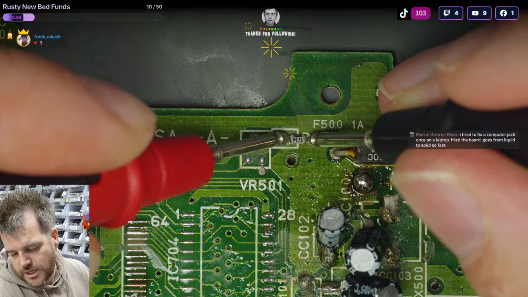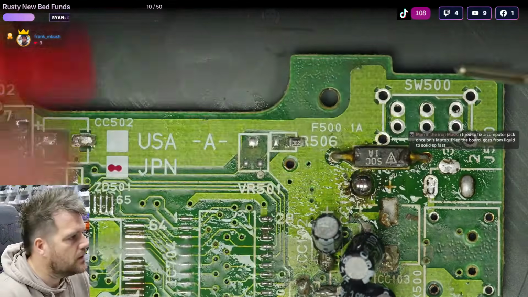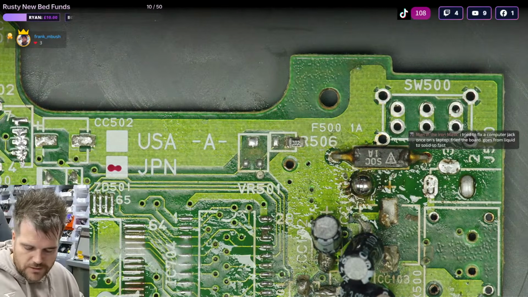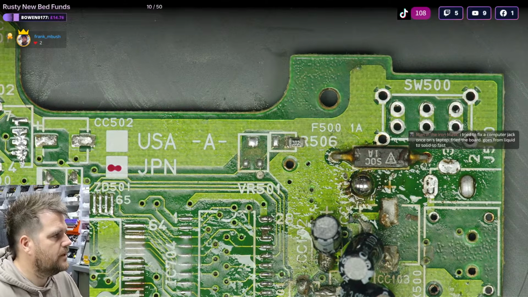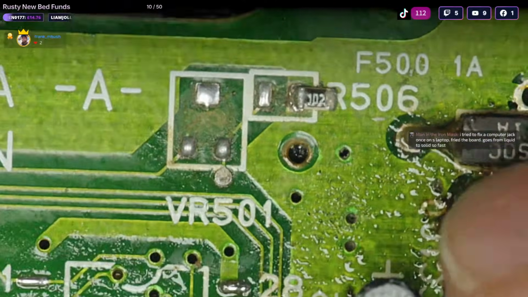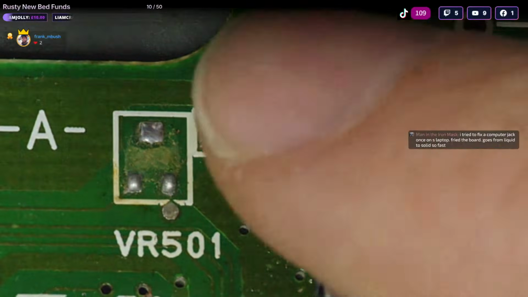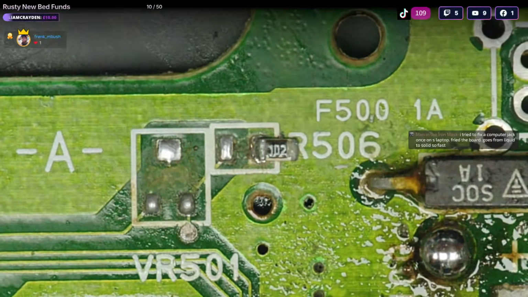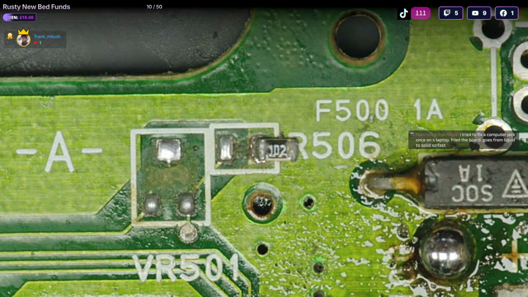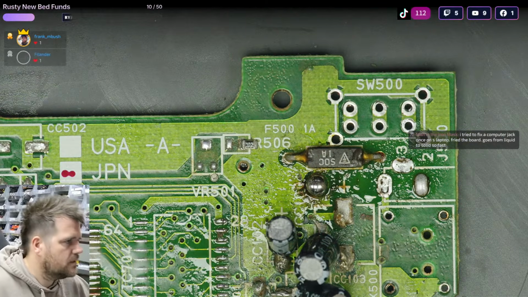So it's measuring 1K. It's quite warm, but we know it's measured 1K, and if we look at the writing on it, we can see it says 102. So that's 10 and 2 zeros, which is 1000. So even though we should wait for it to cool, resistors pretty much tell us what they are on there. So we know that's a 1k resistor, so we're good with that.